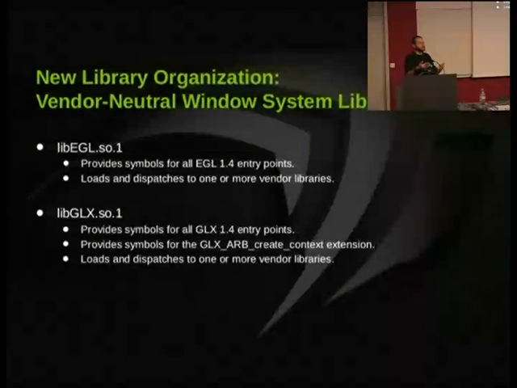We pick a set of symbols that libegl provides, and that's what's provided. And the libegl and libglx vendor-neutral libraries would be responsible for selecting and loading the vendor implementation.